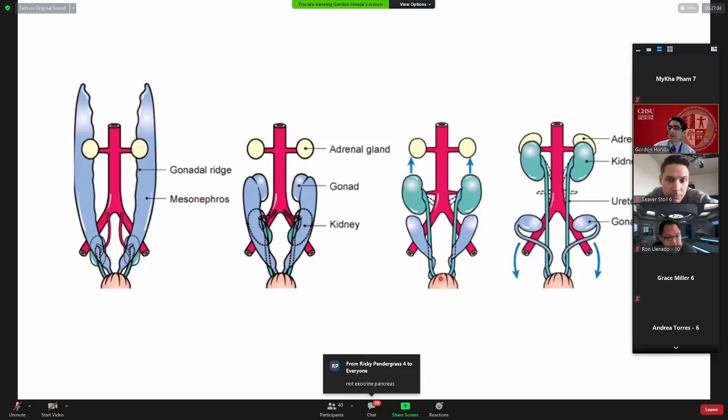The other point I'm trying to make is, we do find ectopic tissue in the retroperitoneum. And why is it there? It's there because embryologically it comes from mesoderm, and mesoderm is responsible for adrenal gland, gonads, and kidneys. And they're sort of moving around during embryology, all in the retroperitoneal area.